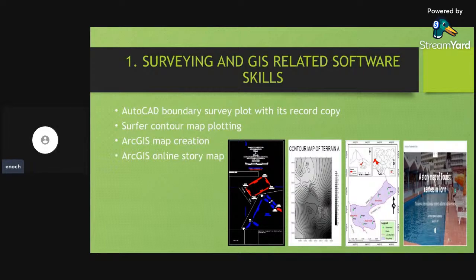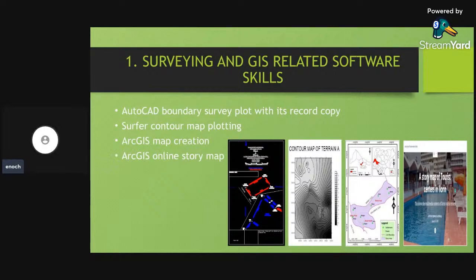Also, software contour map plotting is what I see here. This is what was done on software. It was done after getting the topographic survey, getting the XYZ of the terrain. Let's say terrain A, you want to get the XYZ using a total station, for example. After getting the XYZ, you have to go to your software and plot it on the software.